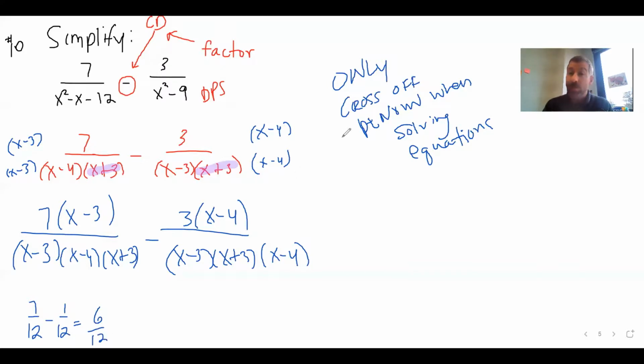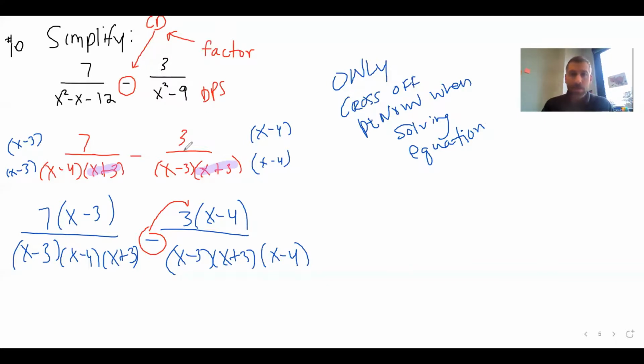I'm not solving an equation. I was actually subtracting fractions. We subtract top, keep the bottom. So let's see what we get here. The next thing that you really got to be careful of is this negative here. It has to be distributed to everything. All right, so watch how I deal with this.